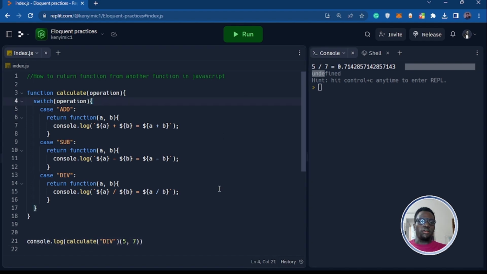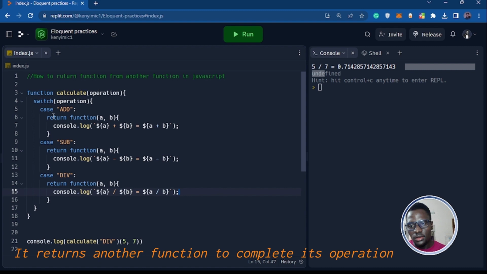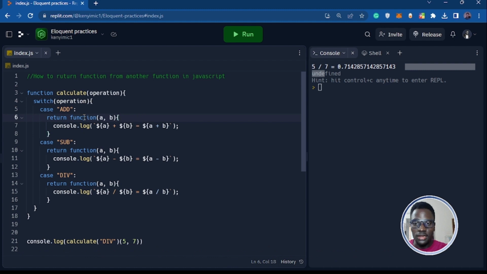Now what makes this function a higher order function is that it returns a function inside. It returns another function, and that is the reason this function is a higher order function. And this is the entire coverage of higher order functions that I've prepared for you for this episode. I'm quite sure there are a lot of things that you need to learn about higher order functions. As I was illustrating earlier, it is one of the topics which most interviewers like to ask about.